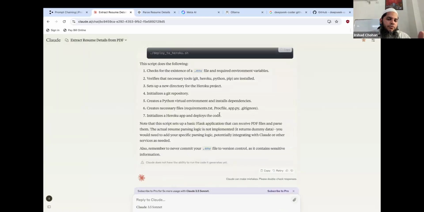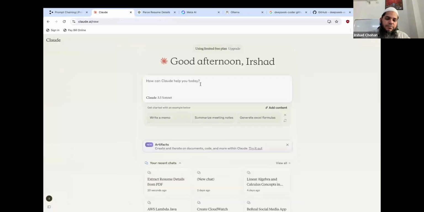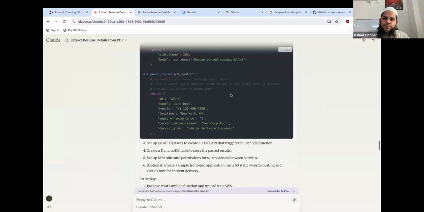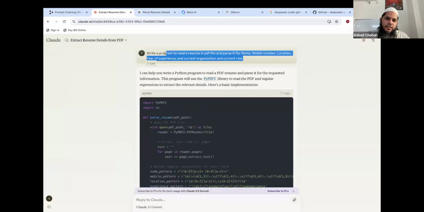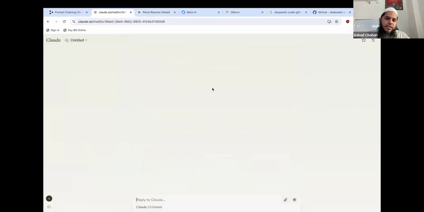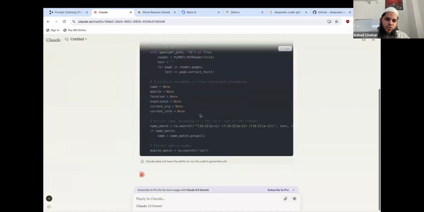Many a time if I ask the same question on the same thread, typically these AI tools pass whatever discussion we had till now again as an input, and sometimes it biases my results in a single way. So I always prefer, if I want something to start from scratch, I would do this separately. So maybe I'll simply copy the prompt from the earlier one so that it won't have anything else. One prompt starts a new chat. I simply say, okay, write a program to read it in this. It assumed it is in Python and it generates a code for me.